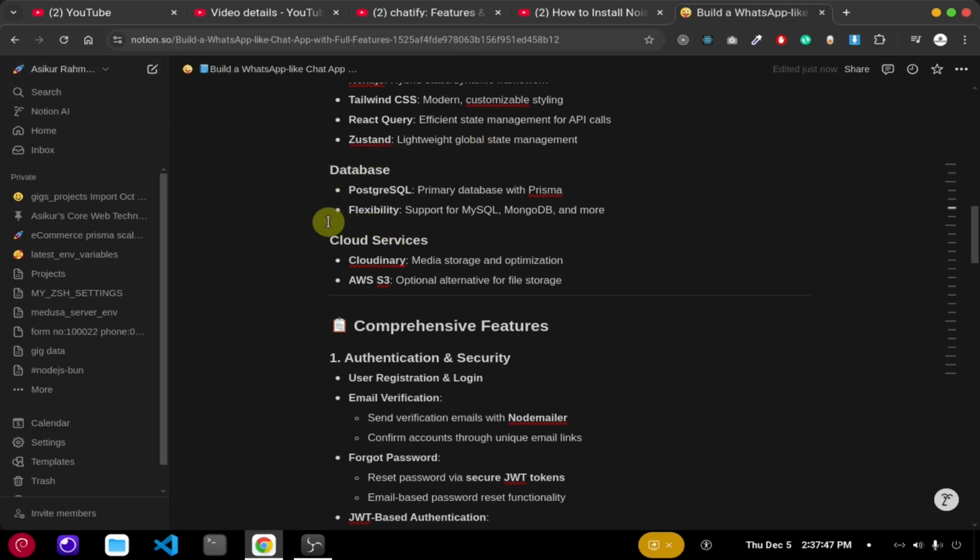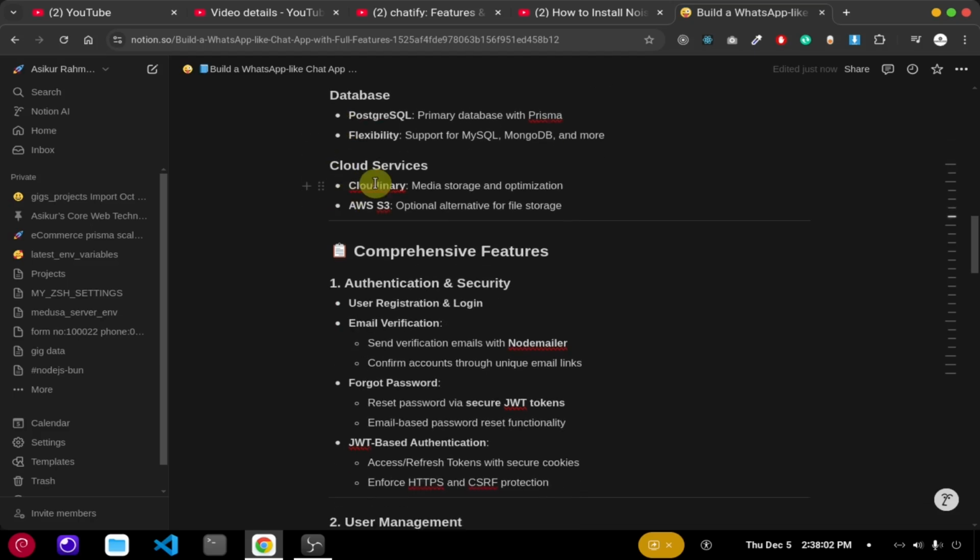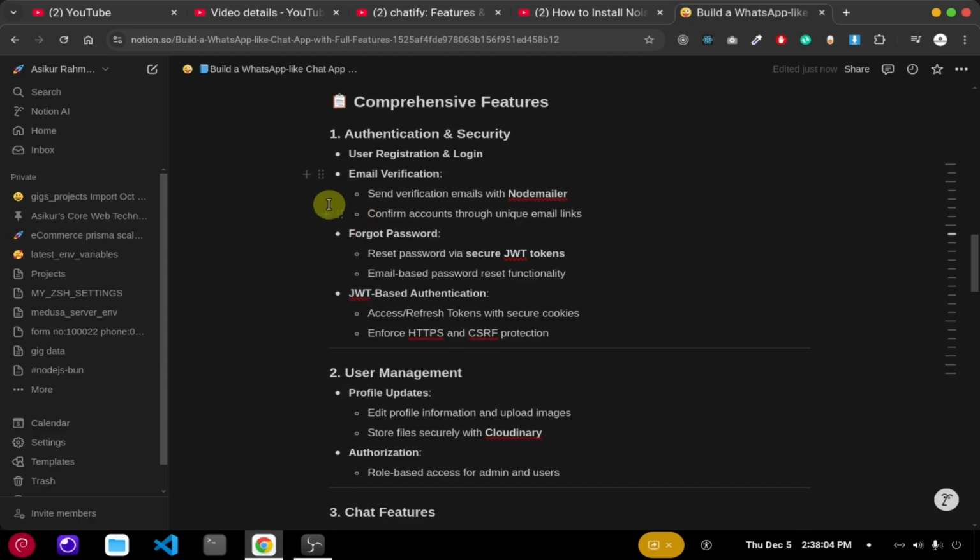For the database, by default we will use PostgreSQL, and you can use any type of database; the configuration and functionality are almost the same. For cloud services we will use Cloudinary.